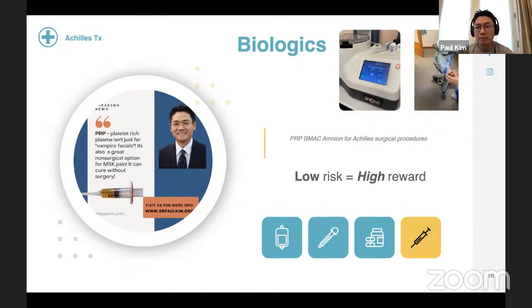So when I use that and put in my iliac crest bone marrow aspirate, I'll run it a second time and have my anesthesiologist pull peripheral blood for PRP. Now, if you can't do this in the OR setting, you can also do just a PRP, which is the video on the right. That's just me in clinic, getting peripheral blood and using platelet-rich plasma. I feel like biologics are low risk, but a very high reward, and it does make a difference. And the science is out there to back it.